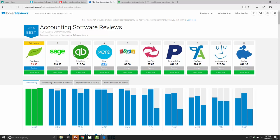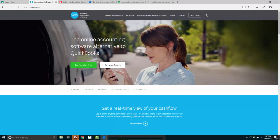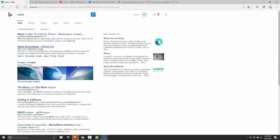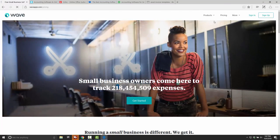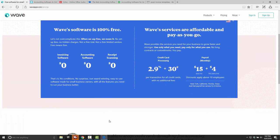Another one that's not on here is Wave, which I heard good things about. Wave accounting, which is supposedly free, and a lot of e-commerce stores recommend using this. I have not used it, but it might also be a solution to check out.